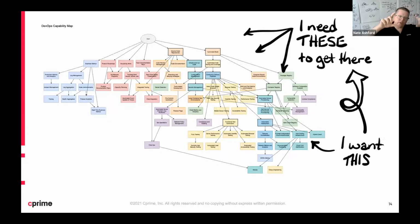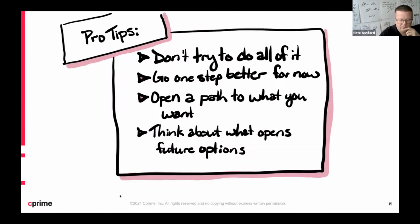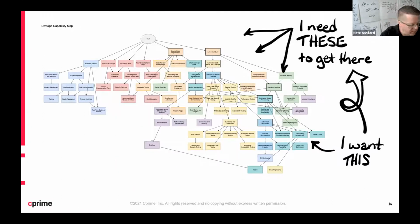We started mapping out all those different capabilities that are on our periodic table of DevOps and measuring what that looks like for us. And how do we go about defining the dependencies and the relationships between these capabilities? And we started recognizing that there are some relationships here, and I'll just use my arrow. There are some relationships where some things are required before other things. Some things open up other possibilities.